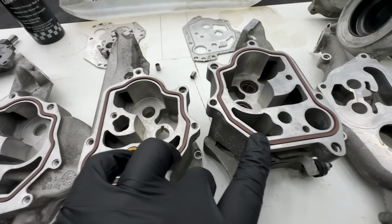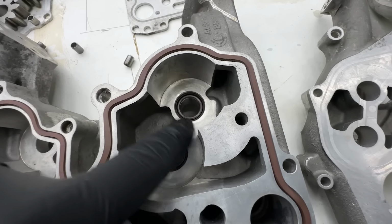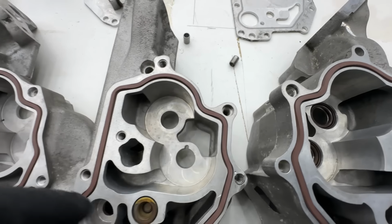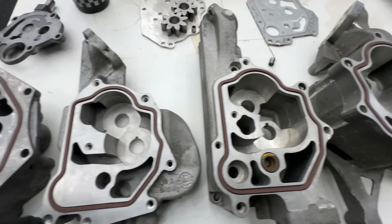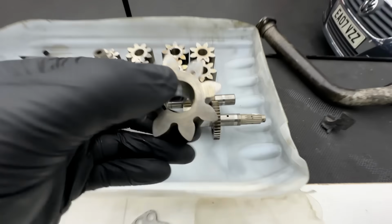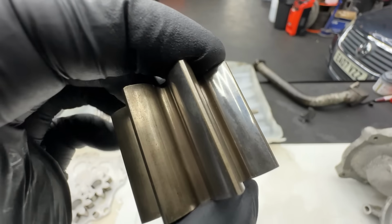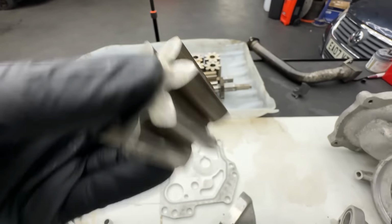I also did check all the surface where the gears actually sit. I don't see any damage, any scratches. Everything looks nice and clean. Also, all the gear sprockets and everything look pretty clean, so I don't see anything wrong with it visually.